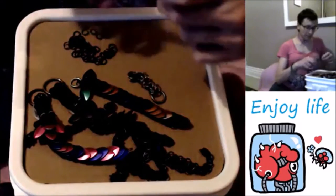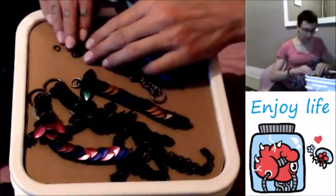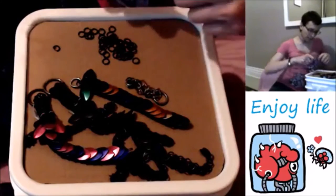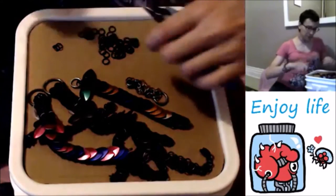Oh! What I may have been attempting to make there that was failing is a weave known as Dragon Back. I need to get a sample of that for my chainmail sample pile at some point. Okay, now we're cooking with oil. Is that the saying? I'm not even sure if that's the saying.